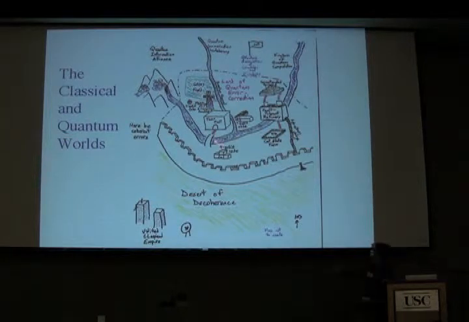So what I'm going to do today is give you a very quick tour of this land of quantum error correction. And because I only have 55 minutes, it's going to have to be, I'm afraid, a rather quick tour. But we can at least hit on most of the high points that you see pictured in this slide.